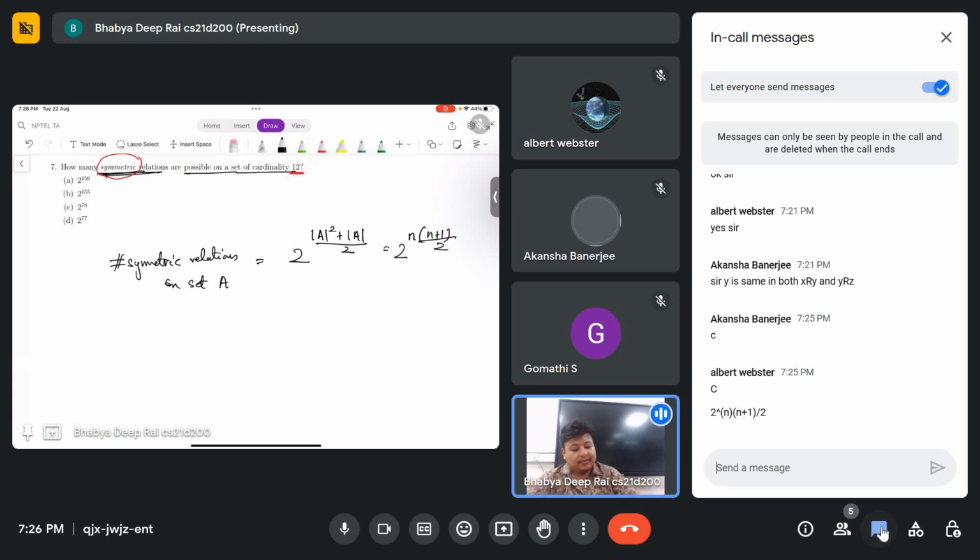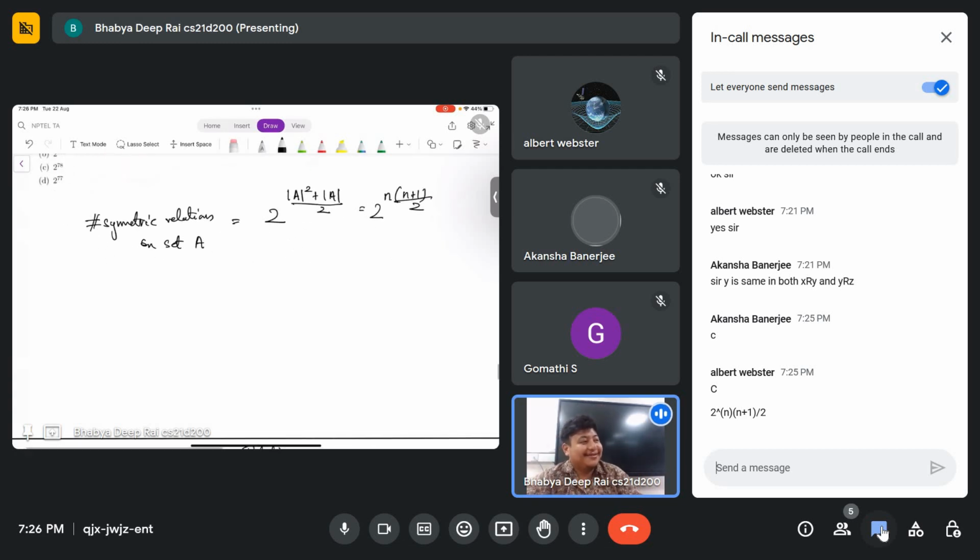Correct. There was a way to arrive at this, by looking at the corresponding matrix, counting the ones below the diagonal, and then choosing the ones in the diagonal and so on. And finally, you'll arrive at this formula. I won't show it because it's already there in the lectures, but if you want clarification, then please let me know. So anyway, this is the formula. Now the application is straightforward.